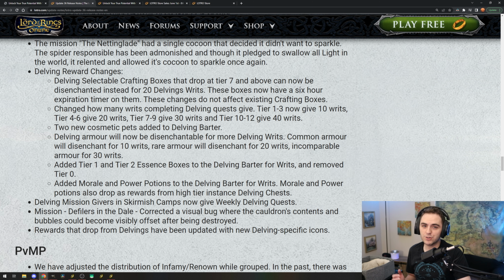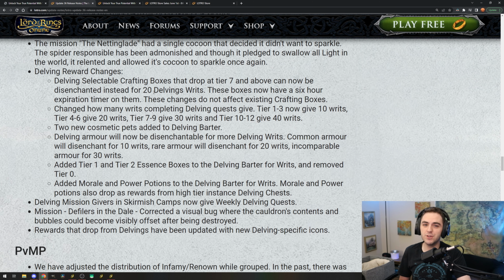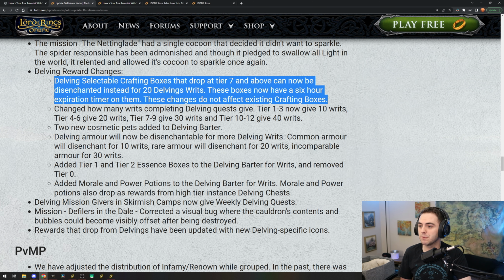And if y'all have watched much of my delving related content, you've probably noted that I complain a lot about the rewards of delvings because you get so few delving writs for just doing delvings. And it looks like there are some changes and buffs to the drops of delving writs in this update. First of all, the delving selectable crafting boxes that drop at tier 7 and above can be disenchanted for 20 delving writs. This does mean that these boxes have an expiration timer now, so you can't just hoard them and save them up like I would do, but this will not change any existing crafting boxes, but it is good that you can disenchant them for 20 delving writs.